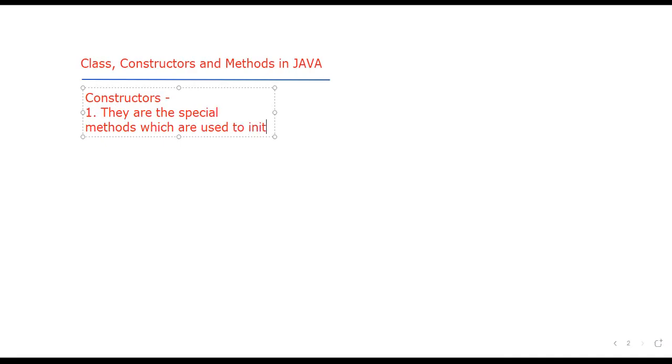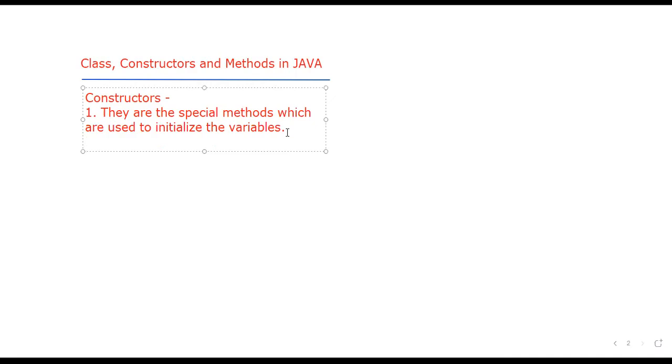I hope you understand what initialize means. Yes, ma'am. Initialize means to specify, to give an initial value, to give a starting value to the variable. Okay, so this is the first point. This is one thing that you should know about constructors.